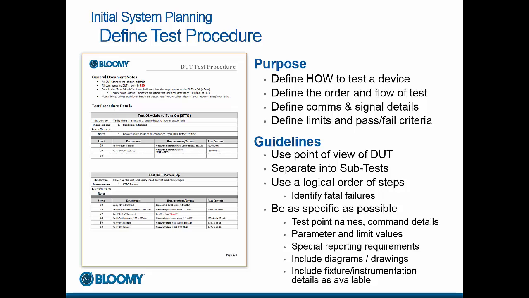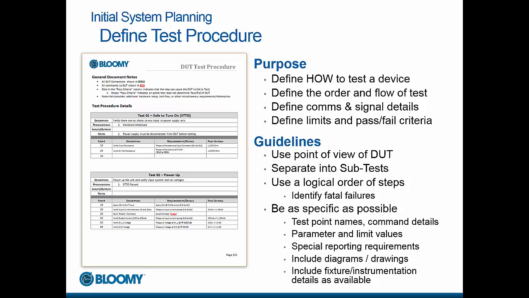In general, the overall test should be separated into subtests, which each test a subsystem of the unit. The goal is to accurately identify failures in the shortest amount of time. The test procedure should include as much detail as available, including communications and signal details, test point names, test limits, and special circuitry. The idea here is to convey all steps required to test the unit as accurately as possible. Test, design, and R&D engineers should all review the test procedure for accuracy and feasibility before any implementation is performed.